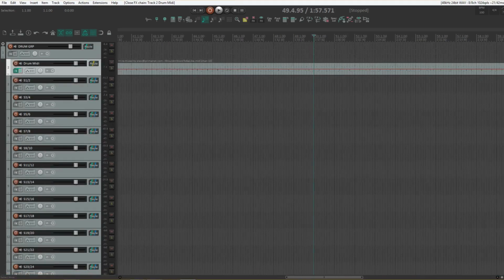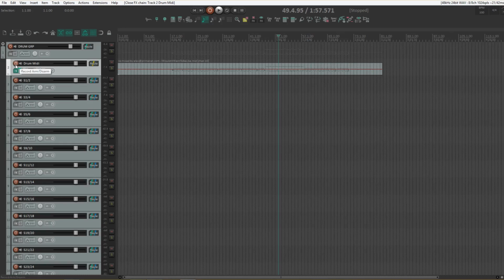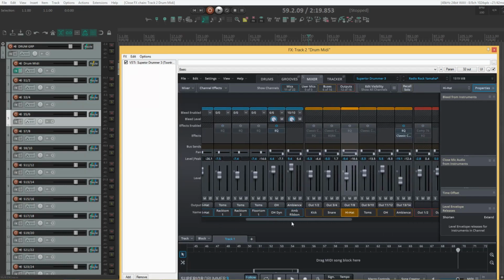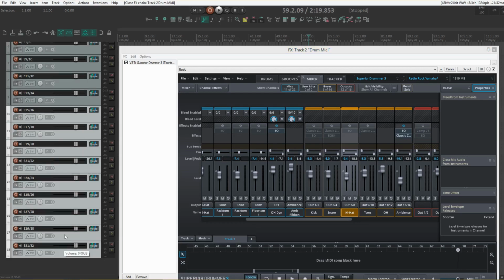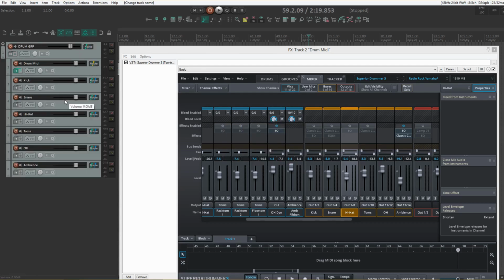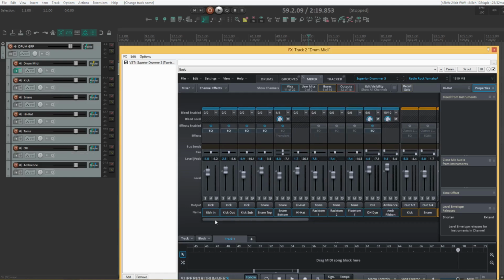Also, as you may have noticed, we now have 16 stereo tracks here. And we don't need them all. There's nothing in 5 and 6, and nothing after 13 and 14. So we just select those tracks and delete them. This now leaves us with 6 stereo tracks. Or we could go in the mixer and manually route every mic to its separate track. You can do that as well.